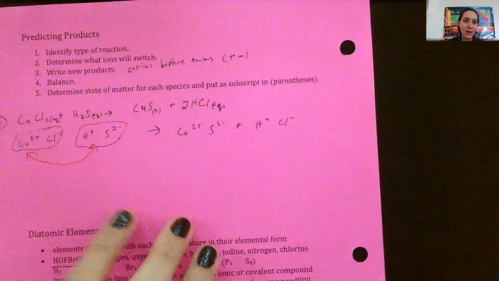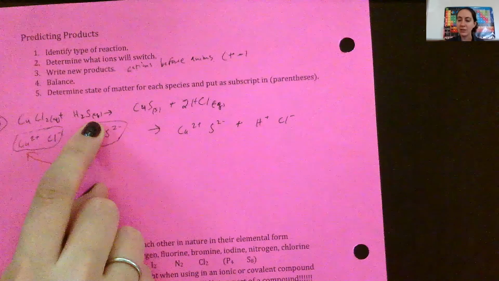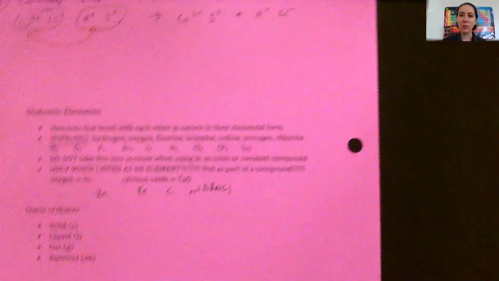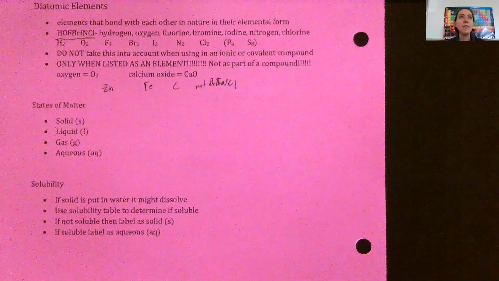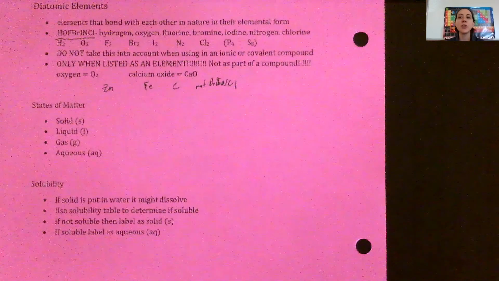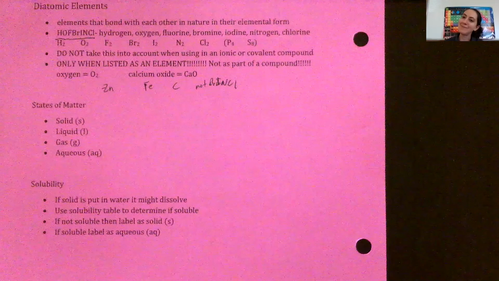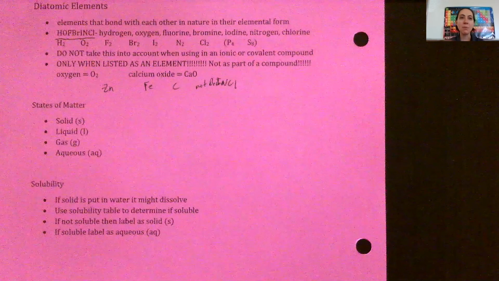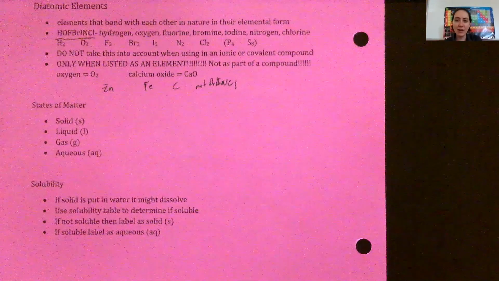So in some of these reactions, like this one up here, I said that copper chloride and hydrogen sulfide are aqueous. They're AQ, which means they dissolve in water. So let's think about this for a second, what dissolving in water means. Well, I think you guys kind of know this. If you try to dissolve salt in water, it will dissolve. If you try to dissolve sand in water, it doesn't dissolve. So when something dissolves in water, you can mix it into water and it kind of disappears. It's a little more complicated than that, and we're going to get into that.